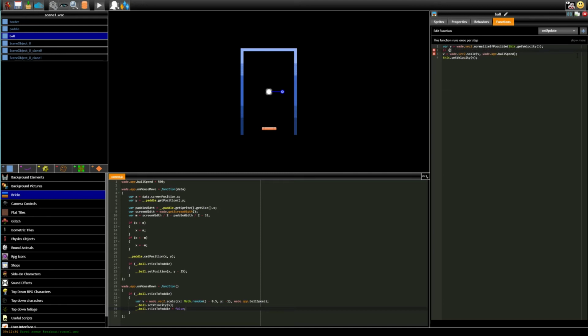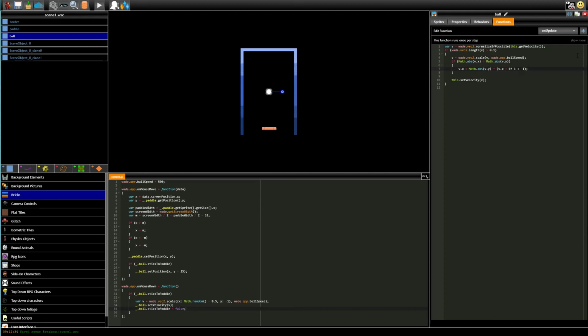So let's do this. If vec2.length v, so if the length of this vector v is greater than 0.1, for example, so if it is a non-zero vector, then we do this, but we also look at the x component really. If the absolute value of v dot x is greater than the absolute value of v dot y, we set v dot x to be the absolute value of v dot y, and if v dot x was greater than 0, then we multiply this by 1. Otherwise, we multiply this by -1.